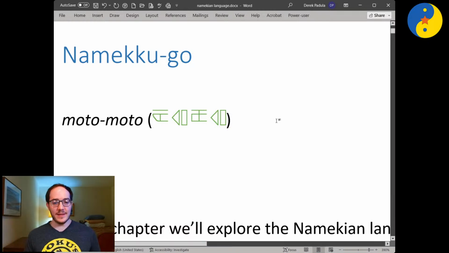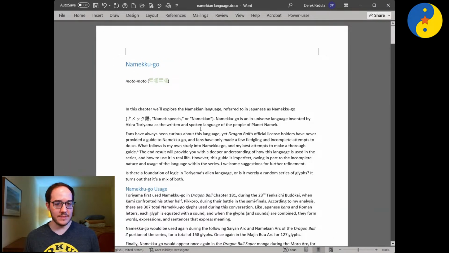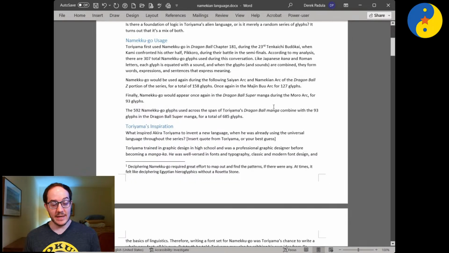So that's basically it. That's what I wanted to show you guys. There's a lot more to Namekian that I break down in this document, this chapter of the Dragon Ball language book, which will be coming out in early access edition within the next few months. I'm working really hard on it, and I think you guys are going to see some stuff you've never seen before and learn to appreciate Dragon Ball in a way that nobody's ever even thought was possible. And just recognize how talented Toriyama is when it comes to linguistics. There's really a lot to it.